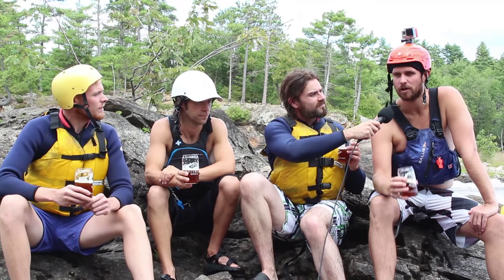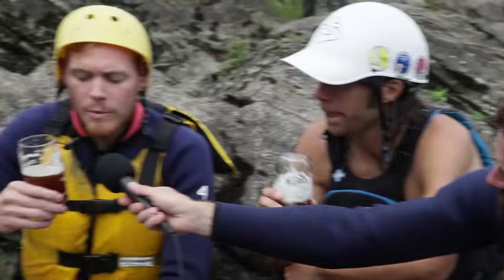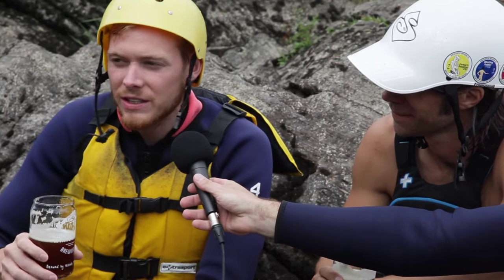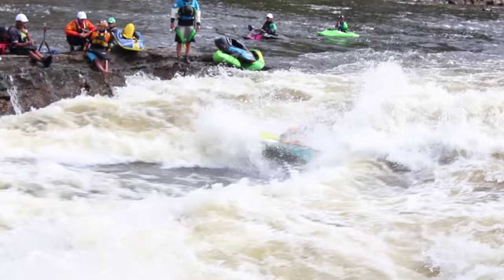It's obviously an English special bitter or an English style ale. Most of these in England would be drunk on cask. We obviously chill it and carbonate it, but it's just designed to be a nice, easy drinking beer that you can drink every day — whistle away the time. The color is beautiful, smooth, delicious. A little bit tastier than the river water, that's for sure. After a long day of doing some of that, this is quite refreshing.